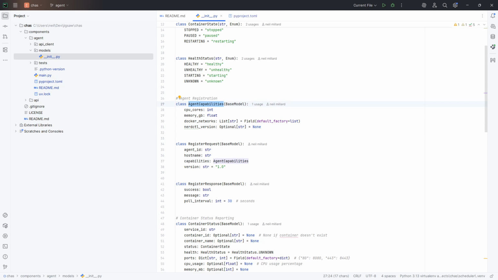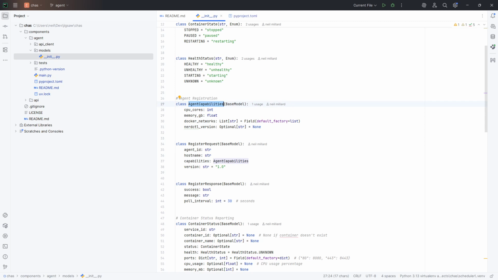In the future, if we replace this with the agent specific stuff, then it's going to be the agent version rather than the nerdctl version. We might not need some of this, which is why it's optional at the moment. So once we've got our agent registered with the API, with our agent, the hostname and the capabilities, it knows that we've got an agent, and it knows that it's got CPU and it's got memory. Therefore, we can start hosting containers on it.